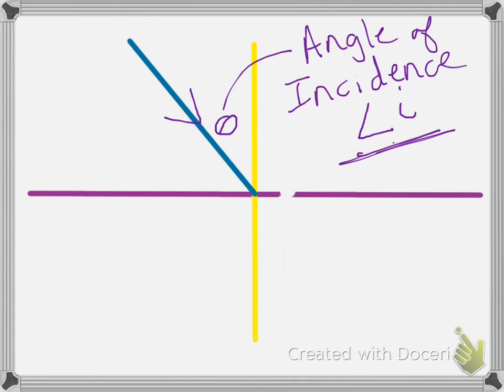Now, as it travels through, and we'll just use a different color here, from this point on, it's either going to bend towards the normal, so it's either going to go like this, or it's going to bend away from the normal, again, depending on what's happening to the speed within that medium. So we're just going to draw this as if it's bending towards the normal, and then we're going to name this angle, and then that is your angle of refraction.